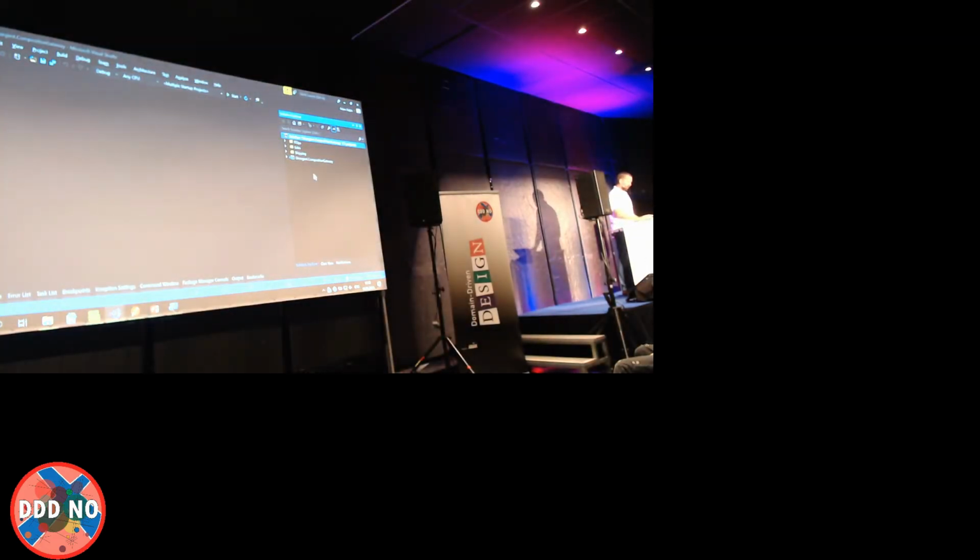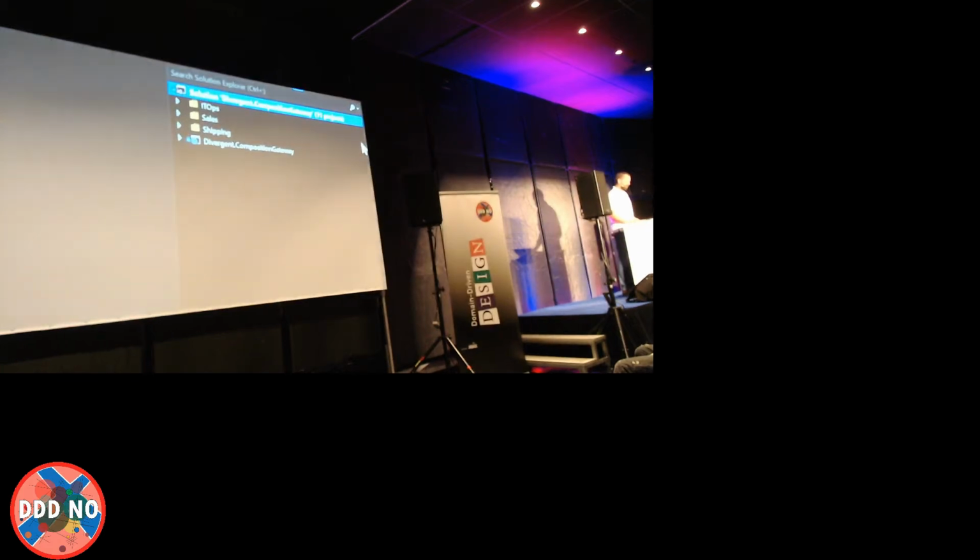So what we have here is a solution with essentially 3 different services in it and a kind of composition gateway, which I'll go into in a minute. This is the shell project, which contains the dumb infrastructure code for hooking together the more smart things in different services. Now, sales and shipping are very business-aligned services.